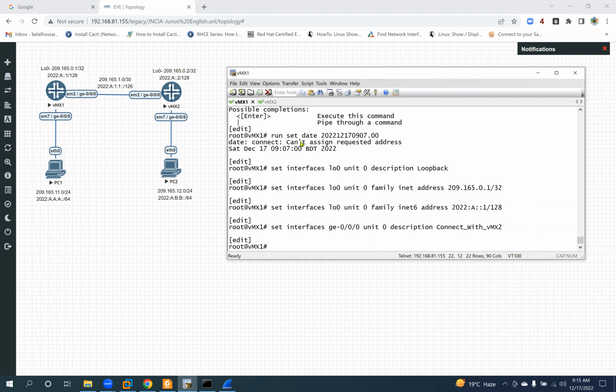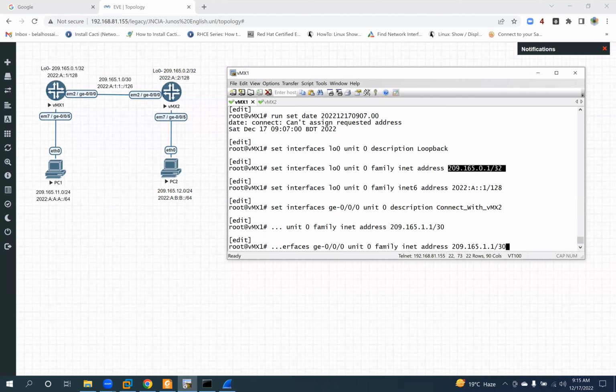That's good. Then IPv4 address, family inet address 209.165.1.1/30. This is the IPv4 address, and the IPv6 inet6 address is 2022:a:1:1::1/126.